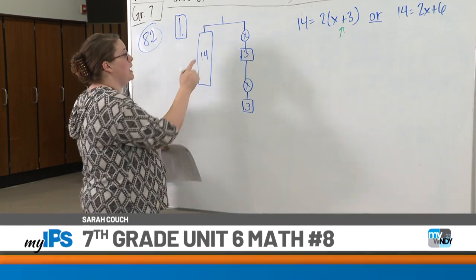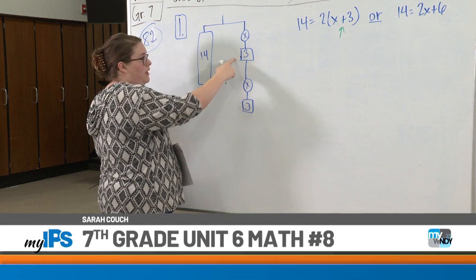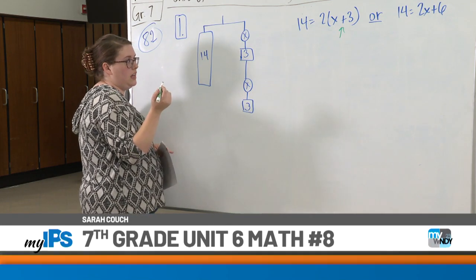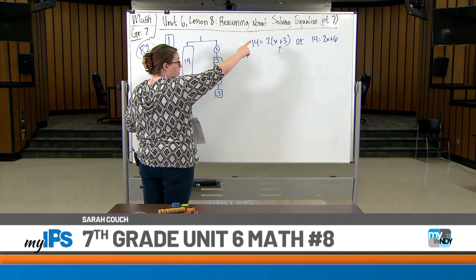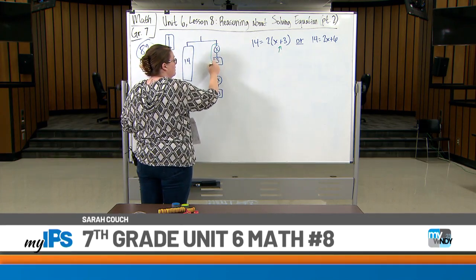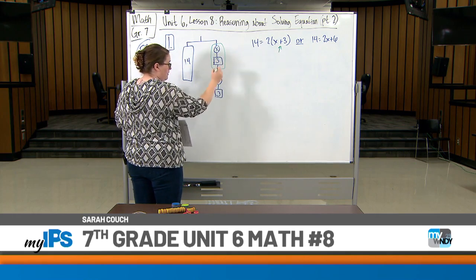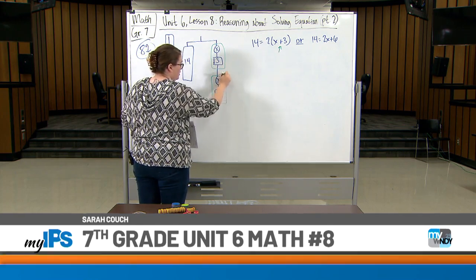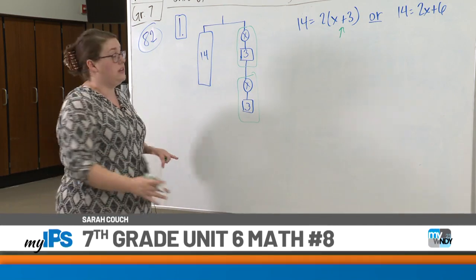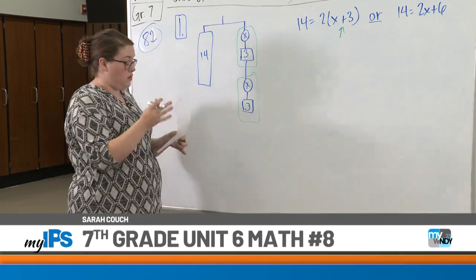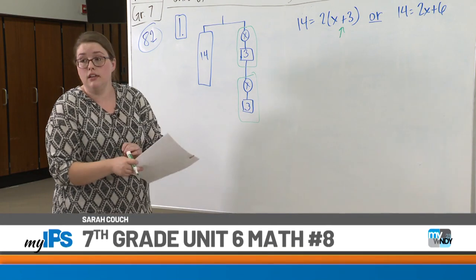Okay, so let's think. We have 2 x's, cool, we have 2 3's, but how do we represent that like the picture? So we could look at the quantity inside. We have x plus 3. Well, we have an x plus 3 right here, and then we have an x plus 3 right here. Now, those are 2 of the same quantities, x plus 3, right? And that is still equal to 14. So that is the great way that you can reason that one.